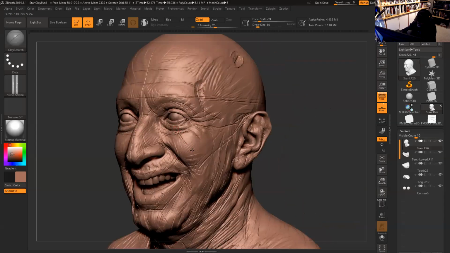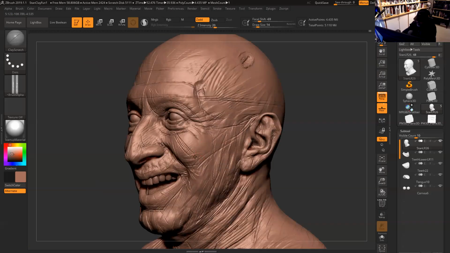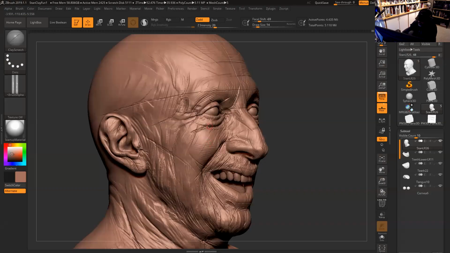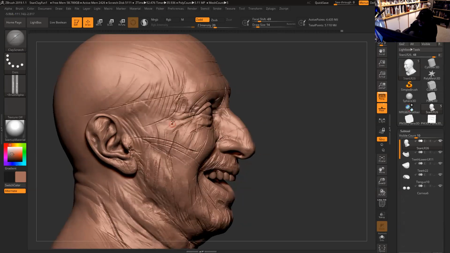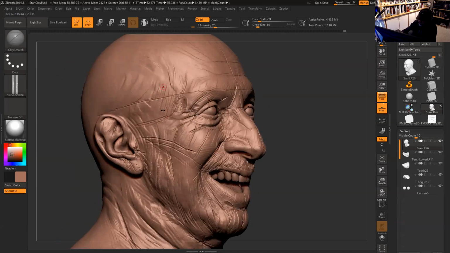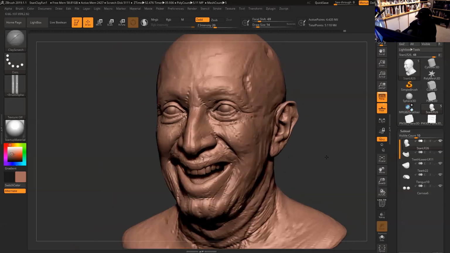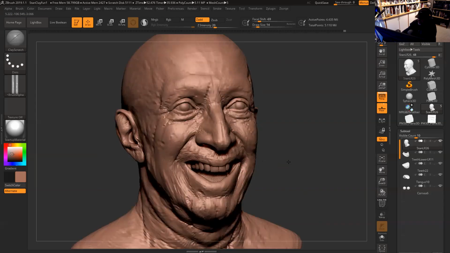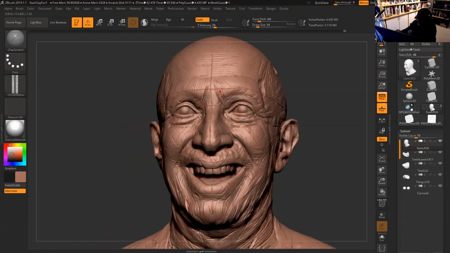You can cut the zygomatic and just pretend we're establishing it. It looks pretty messed up. That's how we like it. It's not too pretty here around the eye, so let's do some more cuts.